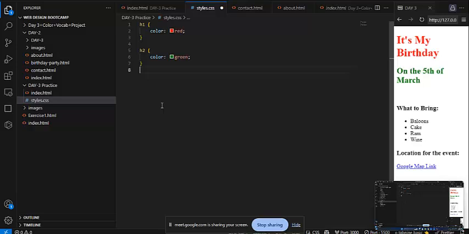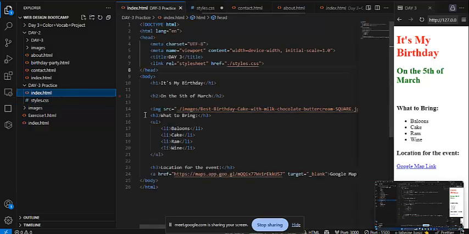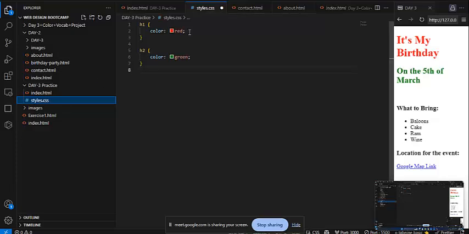Then let's say we want to change our font size, the font size of each of our headings. So let's say I want to change the font size for H1. What I can do is, let's say I want to make it bigger.